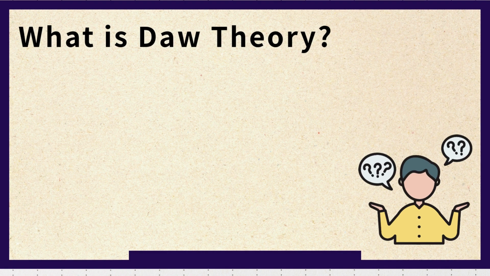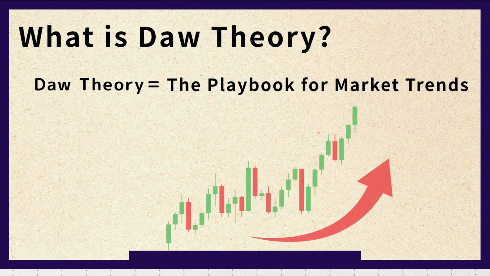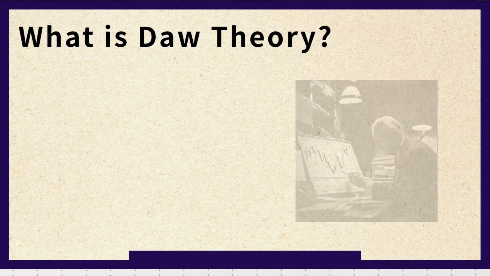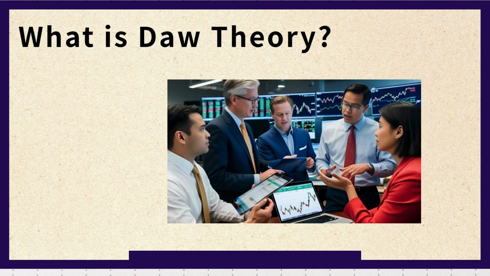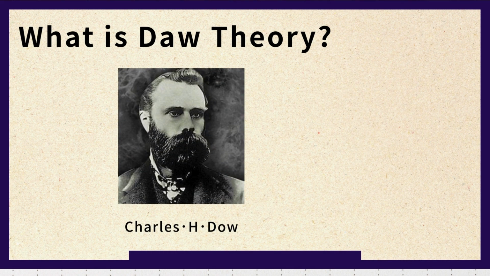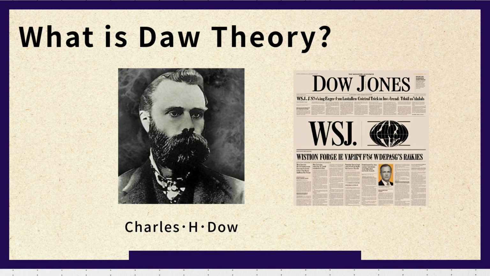First, we'll explain what is Dow theory. In short, Dow theory is a market theory that articulates what trends are. It was developed in the early 20th century, quite a long time ago, but it's still a fundamental theory widely used in the world of investing and trading today. The person who created this theory is Charles Dow. He was originally a journalist and is also the founder of the famous Wall Street Journal and Dow Jones and Company. And the well-known Dow Jones Industrial Average was also devised by Charles Dow.